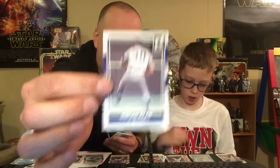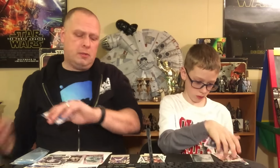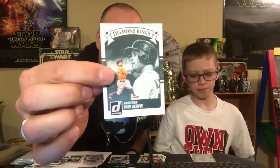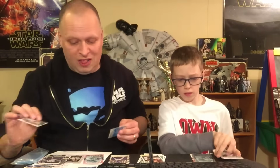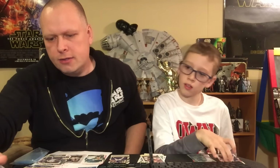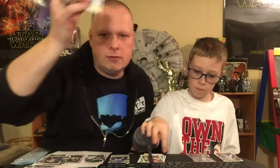When we go to the Mansfield Card Show, and we will be at the Mansfield Card Show tomorrow, March 6th, I will be there in the morning. There's always boxes of Carl Yastrzemski memorabilia. So you got a base Diamond King. And it's all expensive because he was a great player. Sonny Gray. Nice card. That's of him signing autographs, which is a very, very cool card.